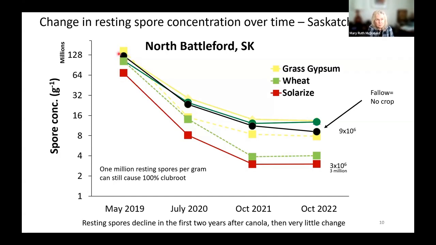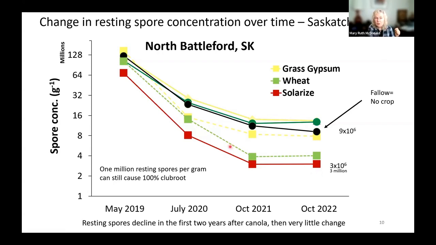And if we look at the black line here, this is untreated, nothing in the field. We're seeing that drop after the first year, drop after the second year, and then with some of these treatments, little or no difference after the third year. So here we have the wheat treatment, and we're seeing the same pattern. Looks like there's a positive trend. Unfortunately, no significant differences in this trial because there's a certain amount of variability.